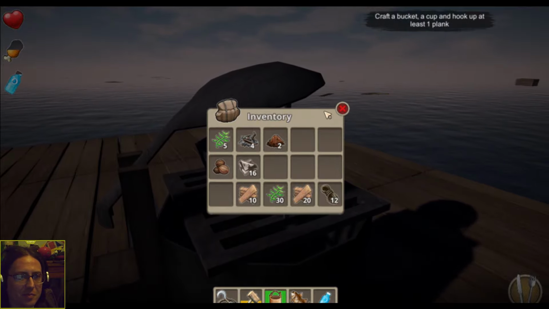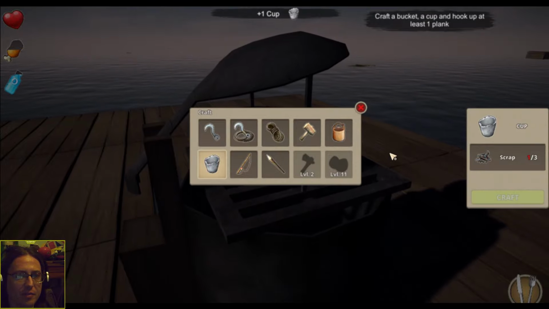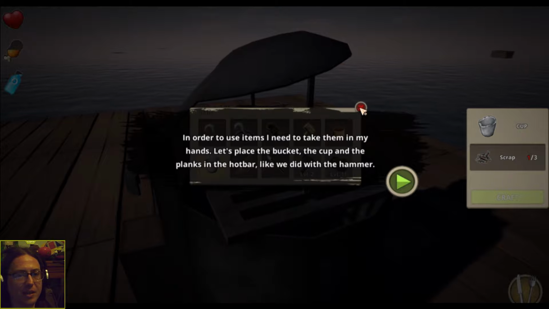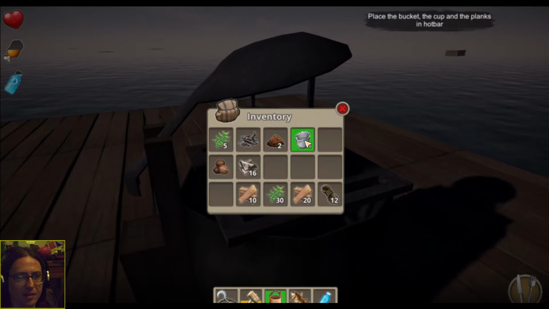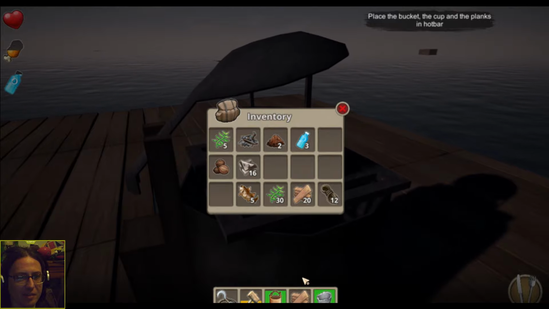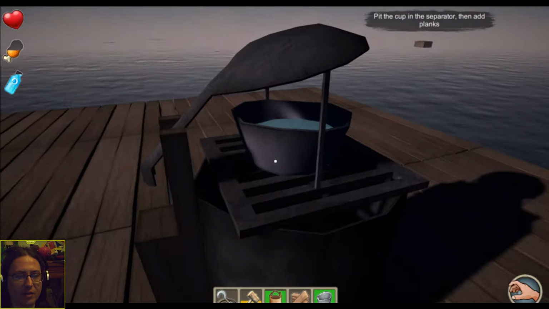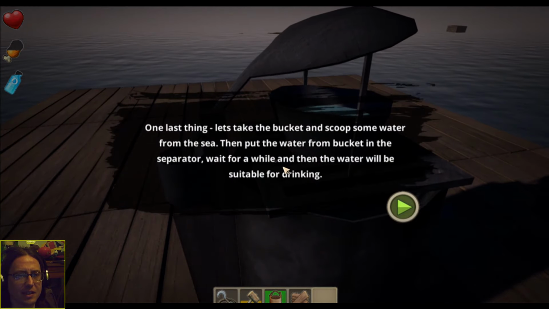Cup is crafting, not I. Okay, craft cup. In order to use items, I need to take them in my hands. Place the buckets and the cup and the planks on the hotbar like we do with the hammer. Hurry up. Okay, and the planks. There we go. I need to place the cup in the separator and then add the plank for fire.